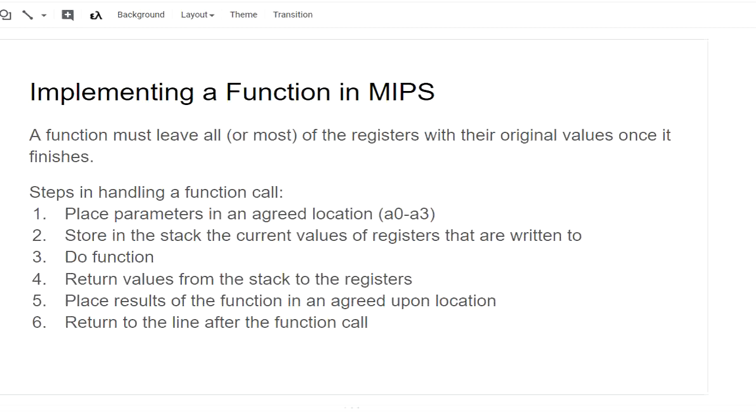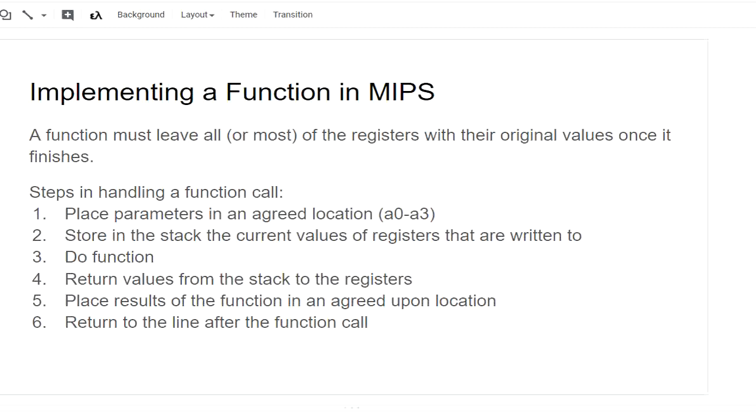Then we have to talk about the problem with the registers, because there are 32 registers. Theoretically, each function should be able to use all 32 registers, and yet the main program is also using the 32 registers. You might say, well, the function will just use 10 registers, and then 22 registers will be used by the main function. But that's not good, because my function might be very long, and I might need 32 registers. And secondly, my main program might be very long. It may need all 32 registers. And why should I limit myself if I don't have to?